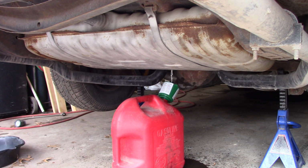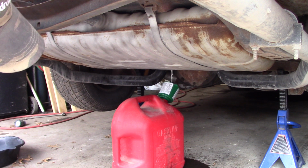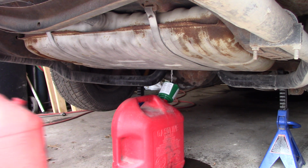And let me tell you, I wouldn't do this on a day that's really hot. I wouldn't do this if the tank was pressurized. This car's been sitting in the garage for almost a week and a half, two weeks. I bet it's 60 degrees out. I still got the cap on the tank to try to keep it from coming out 100 miles an hour. So, I have no idea how long it's going to take to do this 5 gallons. Like I said, I got another empty one right here.